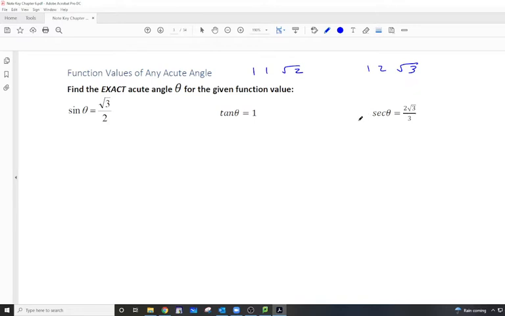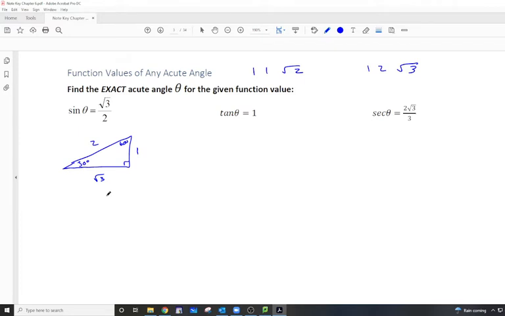So what I do is I look at the question. If I see a root 3, I'm choosing this guy, the 30, 60, 90 triangle. And if I see a root 2, I'm choosing the 45. So let's look at this first example. This first example has a root 3. So I'm going straight to my 1, 2, root 3 triangle. And you could even draw it to start. If I know that I'm dealing with my 1, 2, root 3, I could just draw it in any format. You don't have to draw it correctly. So we're going to go across from the 30 is 1, across from the 90 is 2, across from the 60 is root 3.